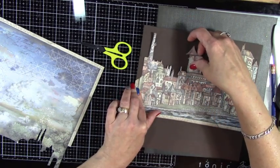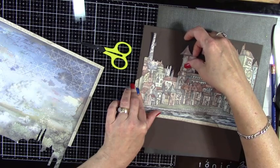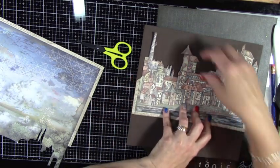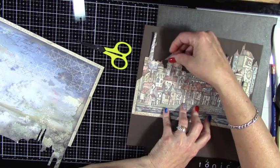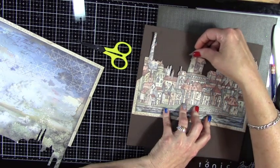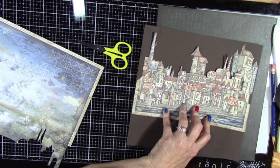Okay, and then, I mean, we can put that anywhere. You can put it anywhere you want. You can fill in this little section here. You can bring it over here. Bring it here.